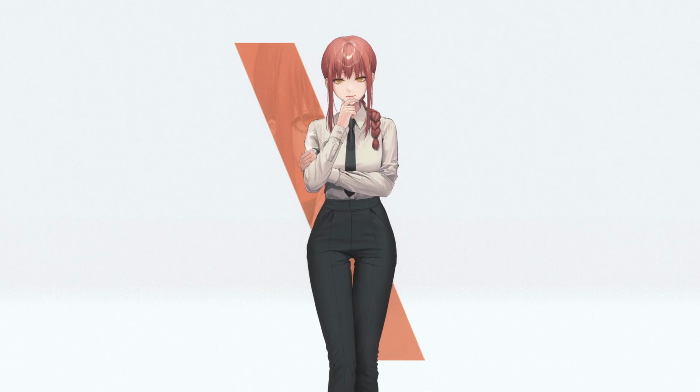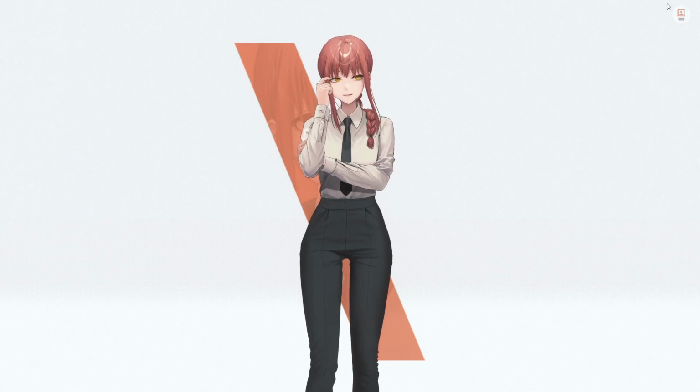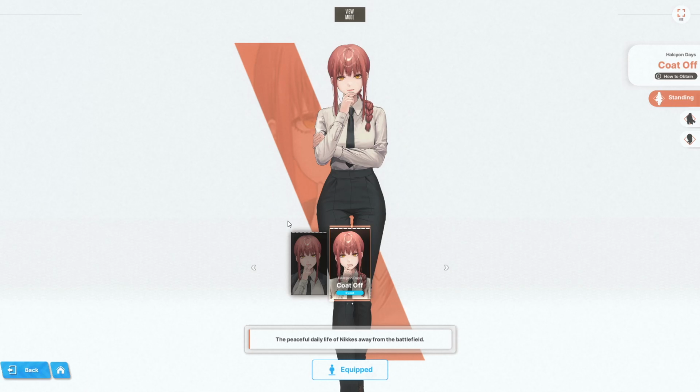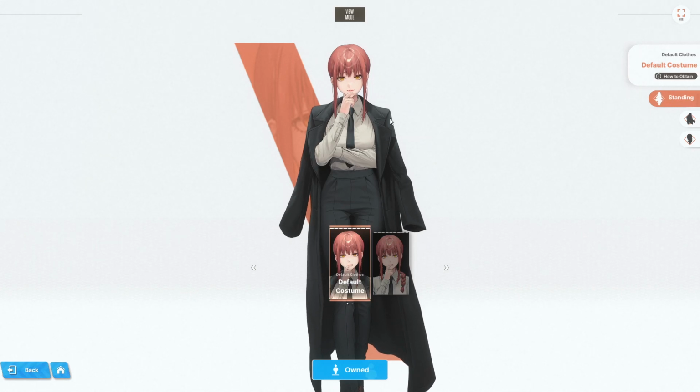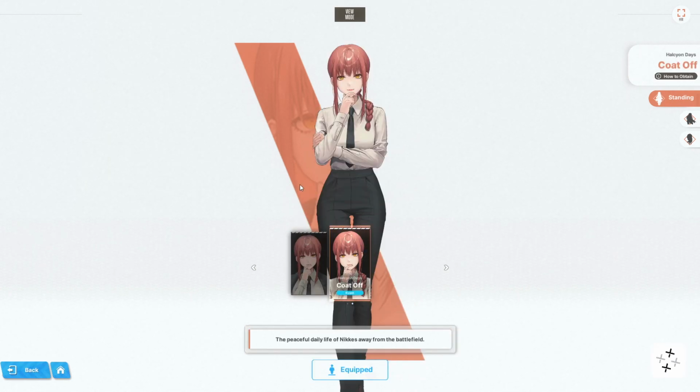Now, obviously, we did the Power Showcase, so now we're going to be doing the MAKIMA Showcase, and that's going to be the final showcase for today, unfortunately. But MAKIMA and Power are obviously the first collab characters of this game. They call it the beating the coat demon, I guess. I never really cared, but she did get a coatless outfit, so we're going to be rocking that today.